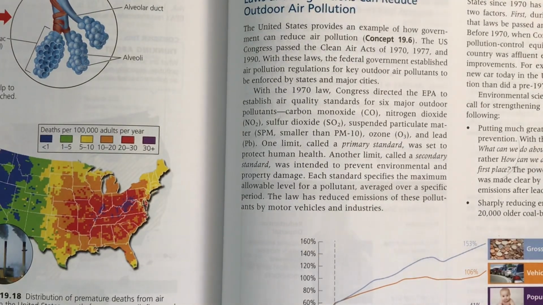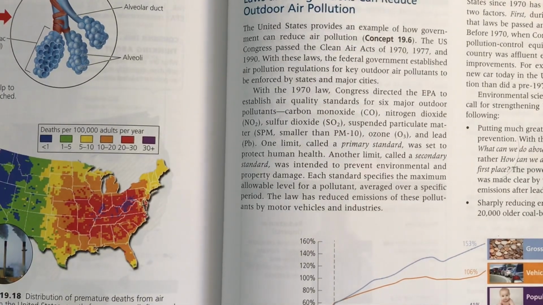Which country passed the Clean Air Act of 1970? That's us. The Clean Air Act is one of 10 laws that you're supposed to know for the national exam, so definitely make a note of it. Do you need to know times? Not really. Although you're going to notice we keep talking about 1970. That is exactly when the quote-unquote environmental movement really started. Why was this law passed in the first place? Because people were kind of sick of breathing in air that made them cough all the time.